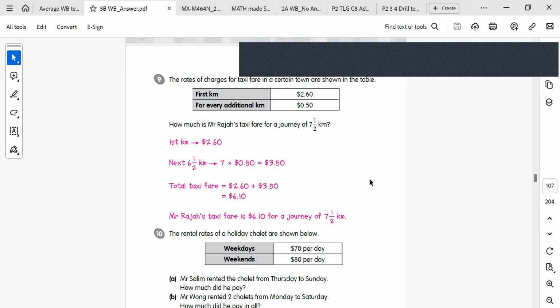Not very realistic, I would say, because nowadays in the real world, the ERP and the digital gantry system is able to calculate all the way up to per minute. But in this case, you look at this one here, the answer says, for the first kilometer is $2.60. So the remaining six and a half kilometers will be considered as 7 parts, including the last half kilometer. So you are not expected to take half of that 50 cents. So it's 7 units of 50 cents, that gives you $3.50. And you add up with the first kilometer, $2.60, you get $6.10 for the journey of 7.5 kilometers. Yeah, so I agree. This question can be clearer if it states for every additional kilometer or part thereof. Okay? But for your test on Thursday, it will be quite clear.